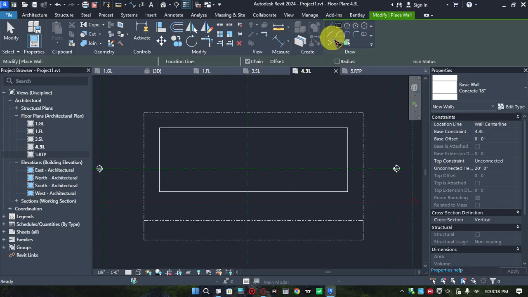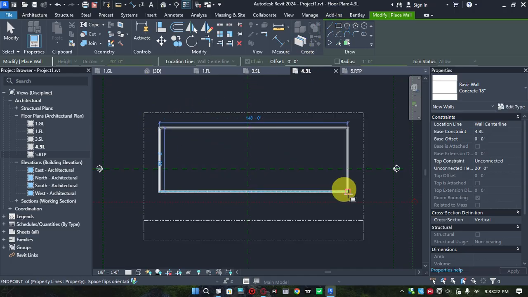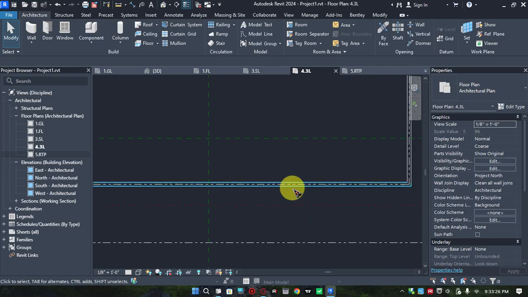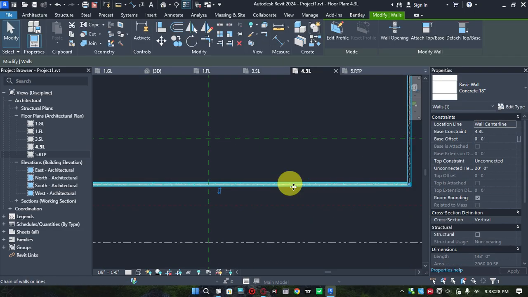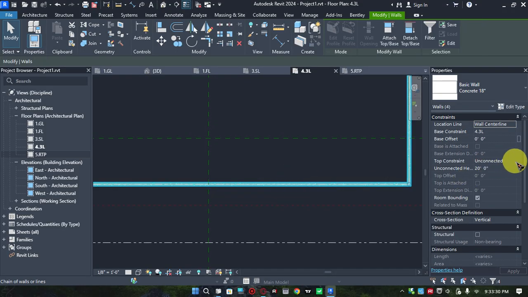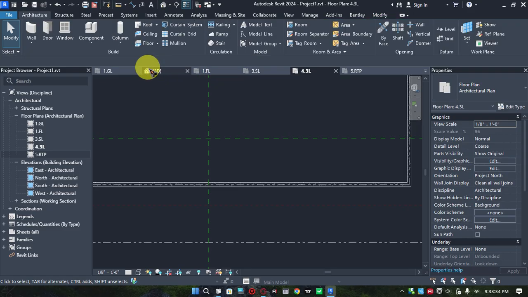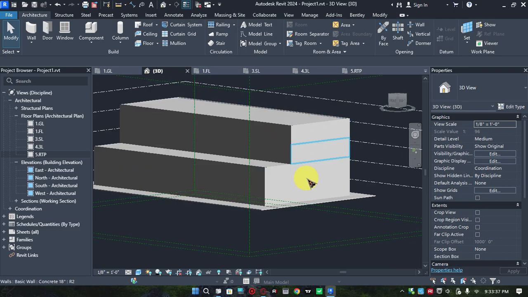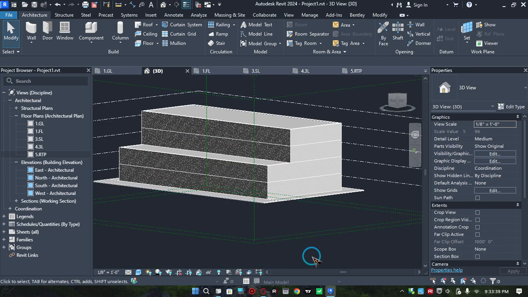Yes, rectangle. Don't forget to use rectangle. And click from here to here. So you click, tab, you select unconnected to the rooftop, you apply. So 3D view, and we now have a ready to be designed house.